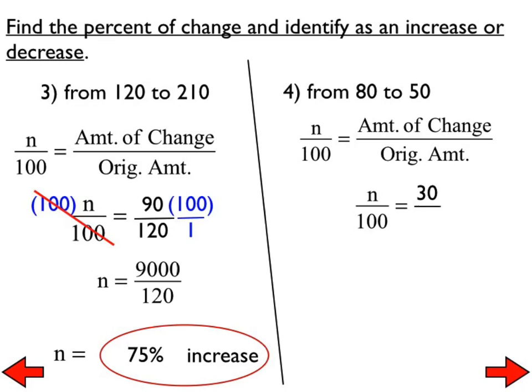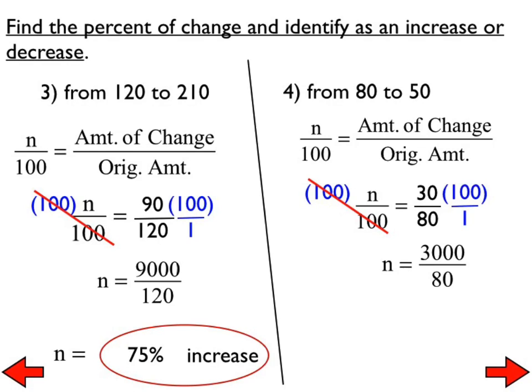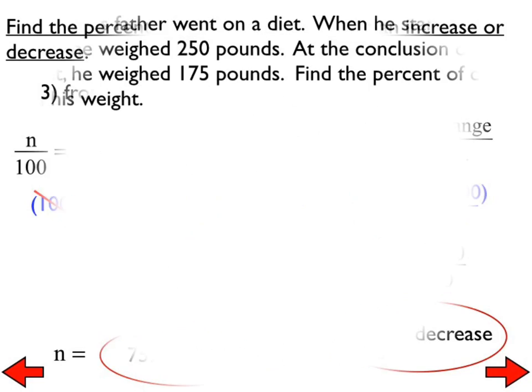So here's our setup. Question. Can 30 over 80 be reduced? Yes or no? Yes. Should be obvious. And once again, 10 will go into the top and bottom. That would be much, much easier to deal with than leaving it like that. But I'm going to leave it like that because that's what many of you do. And we end up with this. And that gives me a 37.5% decrease. All right, let's go to number 5 now.